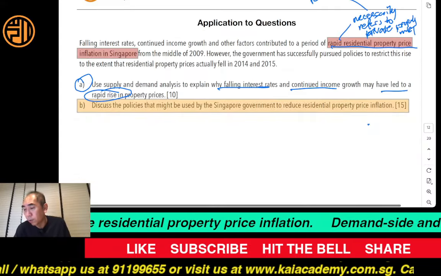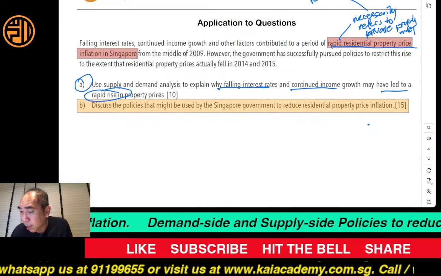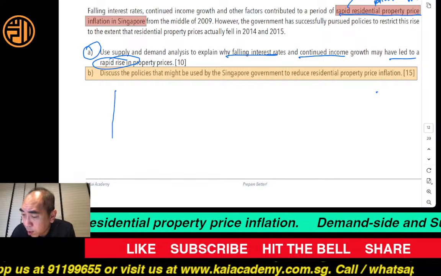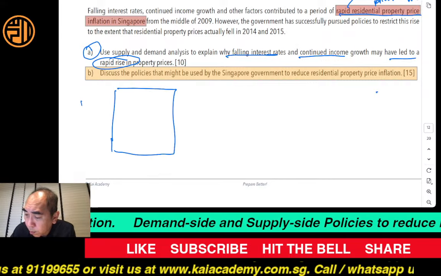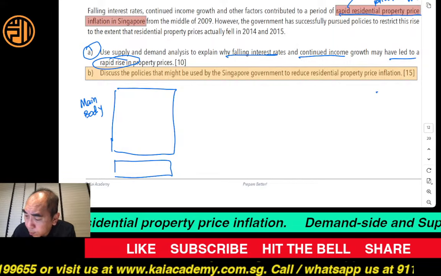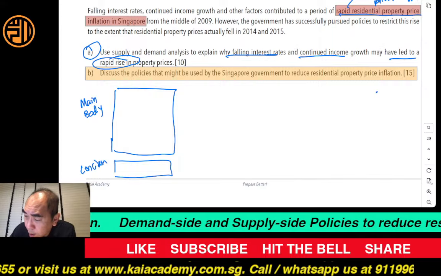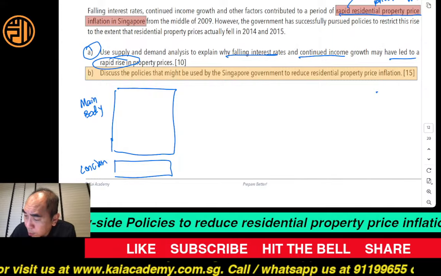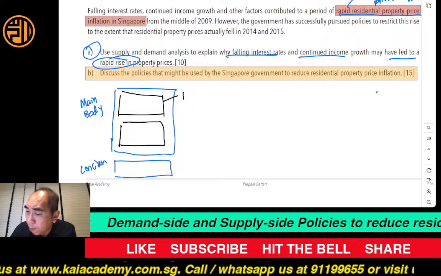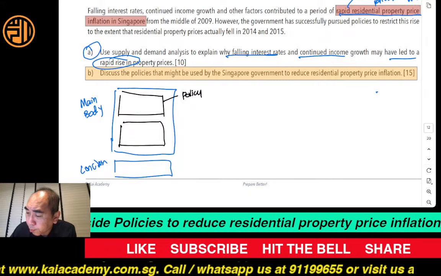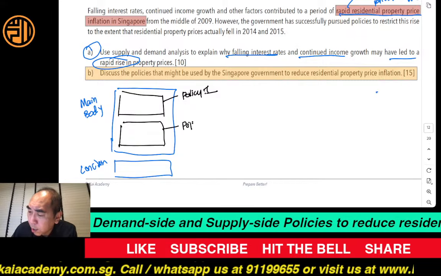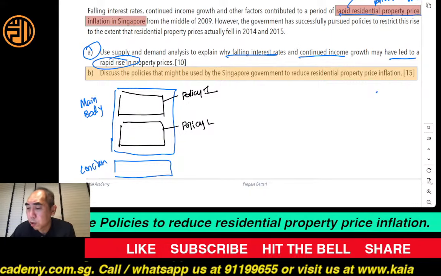All right, so then going back to the essay question here, just a little bit of pointers for you. For this essay question, part B is a policy discussion question. So how would you answer this? We recommend that you have a main body and a conclusion. Inside your main body, just present two policies, given the exam time requirement is only 50 minutes for the whole essay, and part A taking about 20 minutes, so you only have about 30 minutes left for part B, so two policies is sufficient.